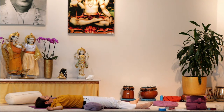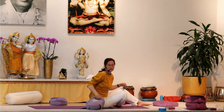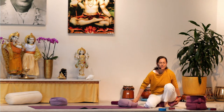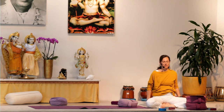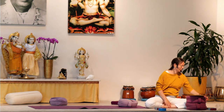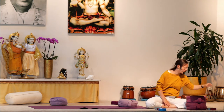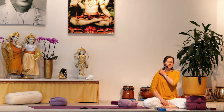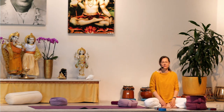Come to lie on your back, using any support, any props you may need for your final relaxation. Using a blanket or whatever you need now to enjoy a few minutes in shavasana, final relaxation. Every time ensuring that this physical body can relax.